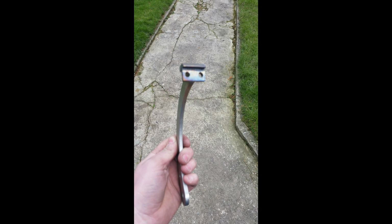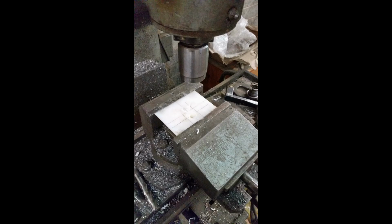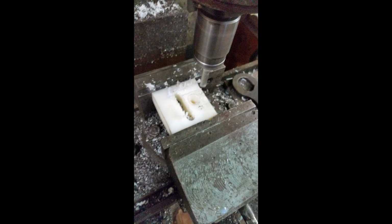The wee support at the top holds the brass block nice and square and tight, so it doesn't depend just on the M6 bolts. Here we start making the nylon block on the milling machine. We started cutting around it, I think. As far as I mind, this was a couple of years ago now since I started it. I think that might have been one of the first parts I was making.